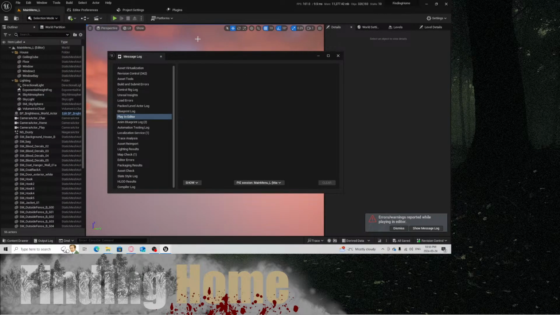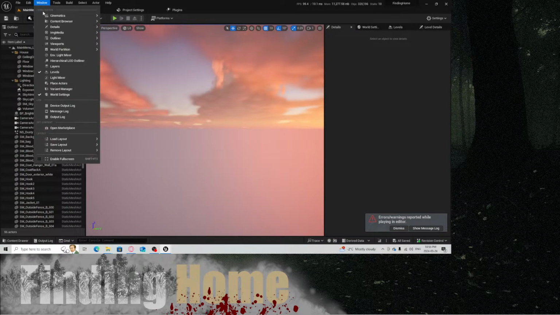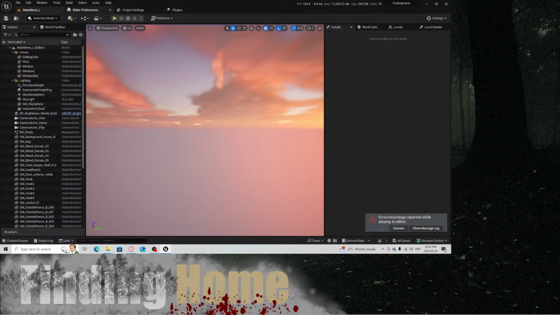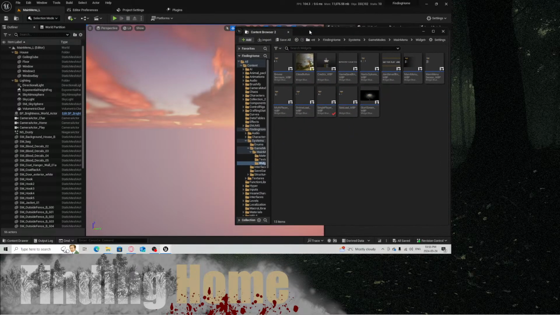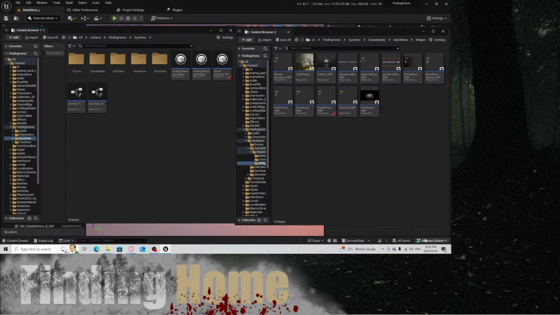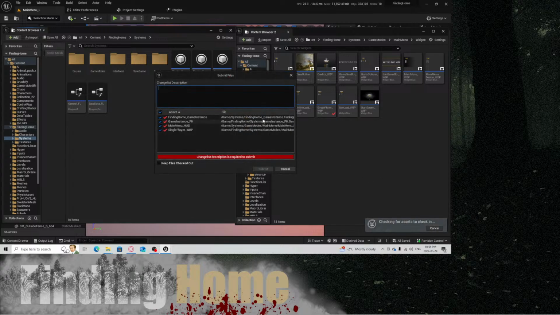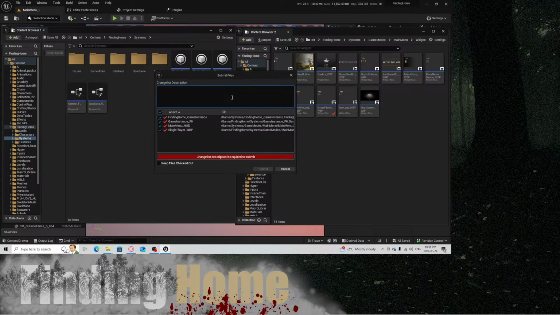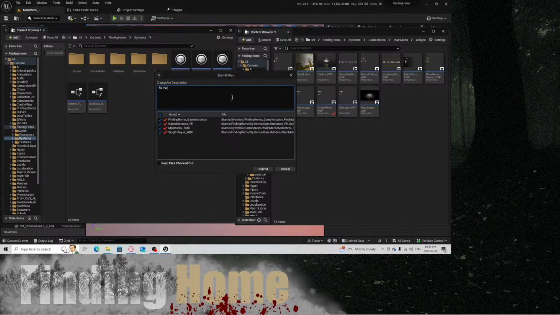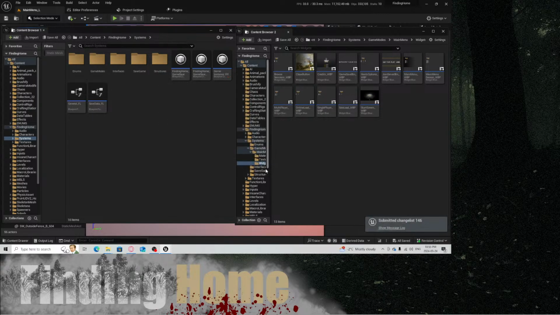And yeah, pretty much what I mean by clean up is I do want to really start cleaning up a lot of the folders still. So we have folder 2 here, we have folder 1 here, and now that everything's working, we're going to submit. We'll call this "add finalize fixed main menu." There we go. Submit that.